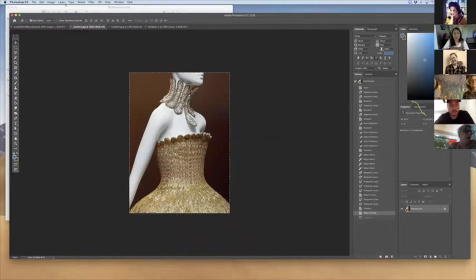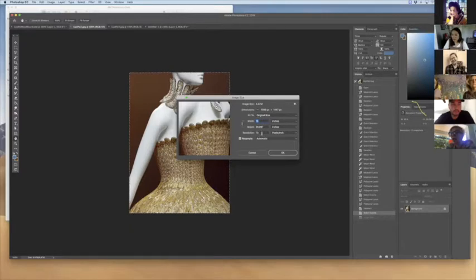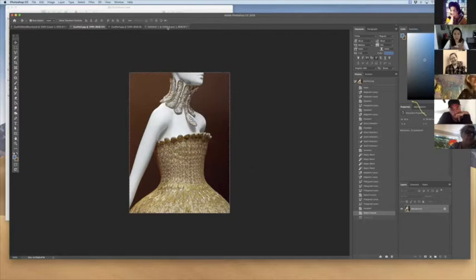Another thing to note here is that you'll notice the resolution is 72, and that's because it's an image pulled from the web. Anything that you pull digitally online is usually 72 resolution, just because it loads faster. When you have the resolution set at 300, that is what you want for printing. That's why you want to make your mood boards, if you're going to be printing, always 300 DPI. And that's how you adjust size.